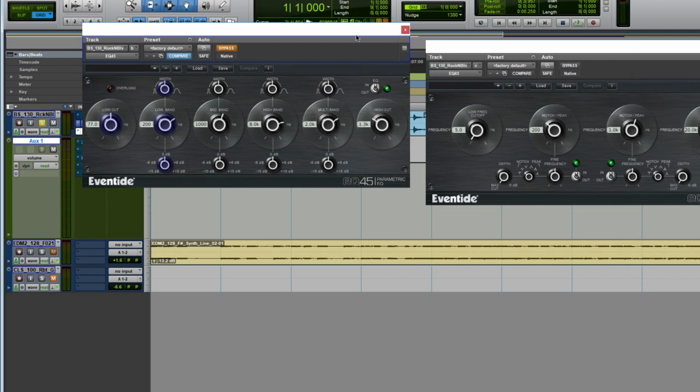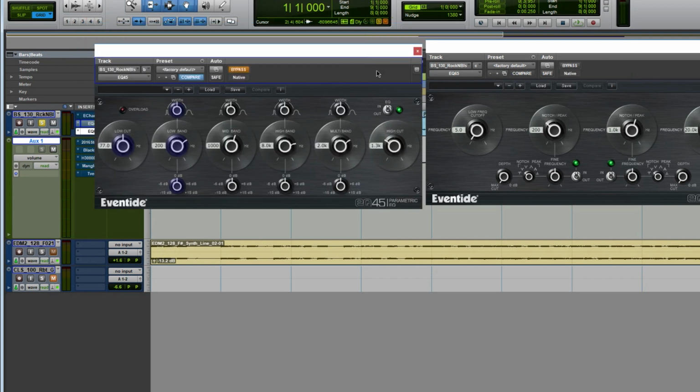Okay, so now we're going to be taking a look at EQ65. We just finished looking at EQ45. Now it looks the same, but there are some differences. If we take a look right here, in this section we have this notch and peak. We don't have that over here. We have the ins and outs, and we got fine frequency. So let's mess around with this.